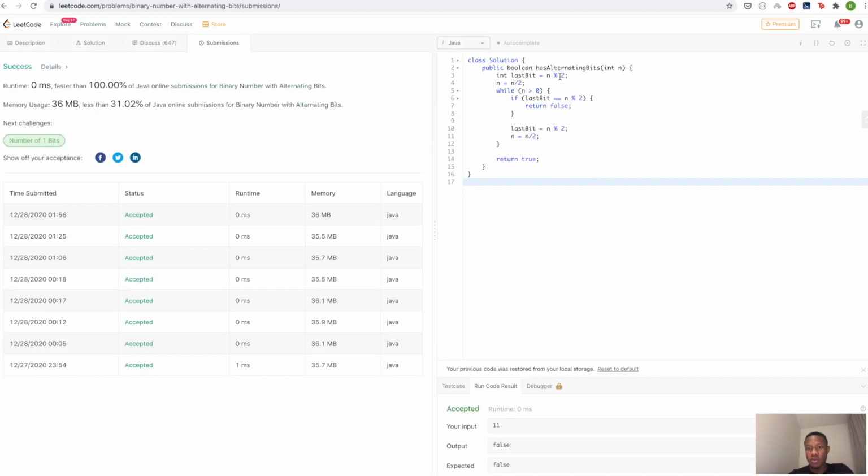To get the last bit, we need to do a bitwise AND with 1. And to get the value after dividing by 2, we need to do right shift by 1.